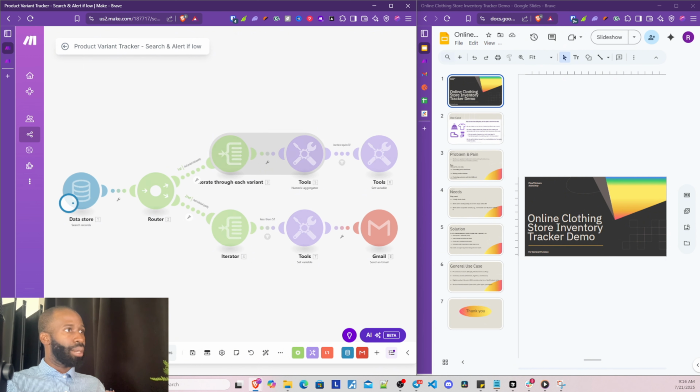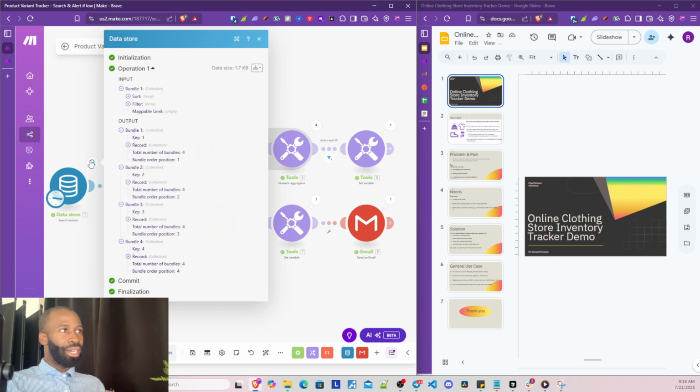So right now I'm running this. We can see, voila, everything goes. The data that we're going to use is already present in the data store, but I'm going to start everything from scratch so you can see how I went about creating this flow.